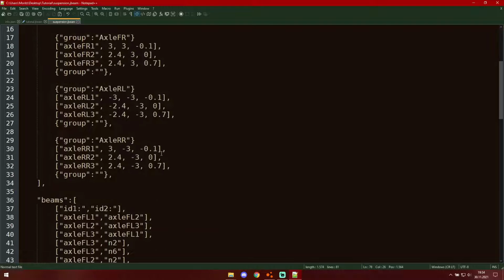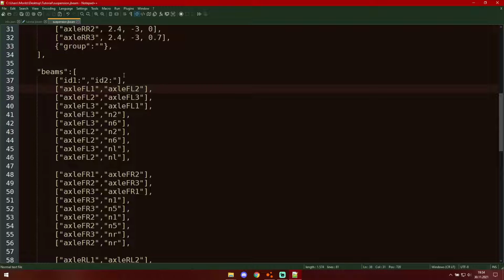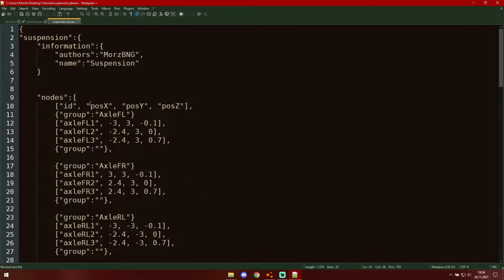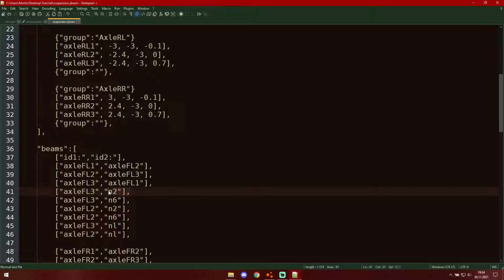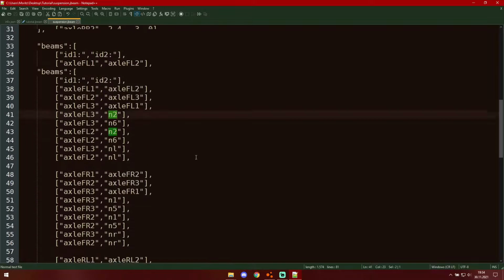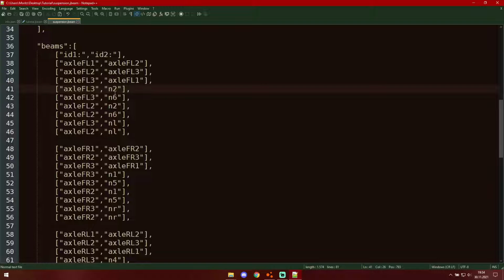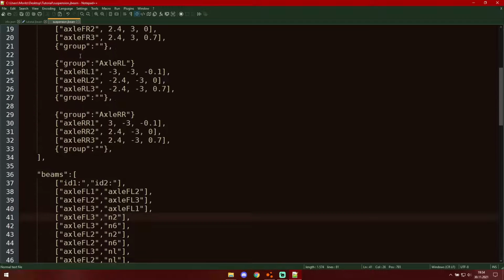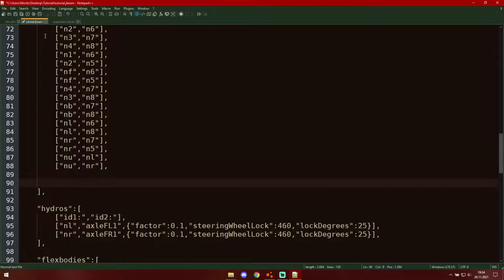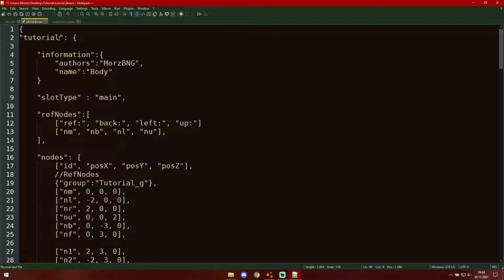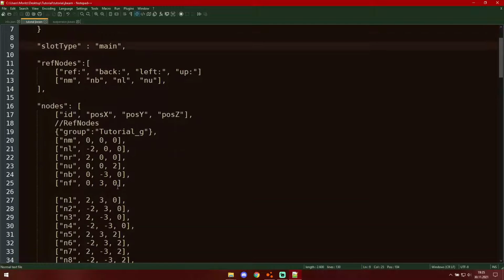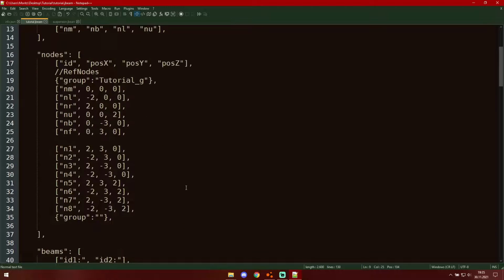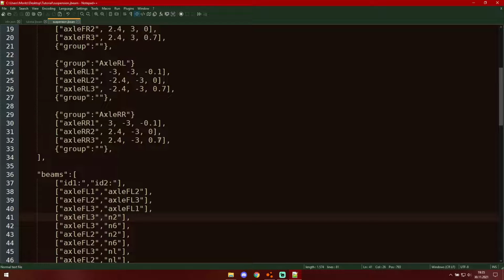The first thing we need to pay attention to is that if we connect to something that isn't in our part, so if there is no node 2 in here, we need to make sure that this node will always be present. So obviously this is the main body. You can actually call it that, for instance, and so this must be present for this to work.